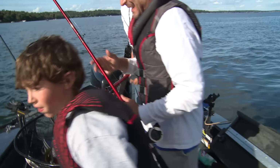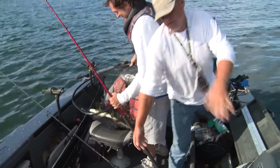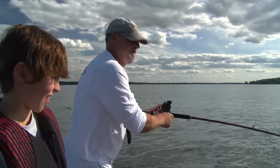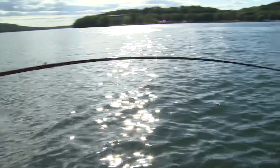Hang on, there's a third one. Hang on. Just take the net. Let me hook it. There's a third one. Here we go. There's another. All right. Wow. Keep going. I'll net that one too. Hang on to them rods, Mitch.